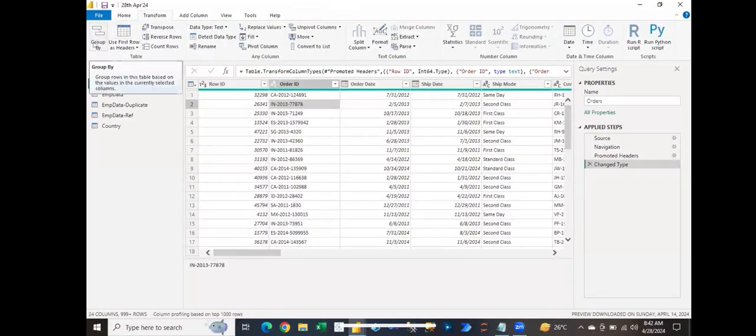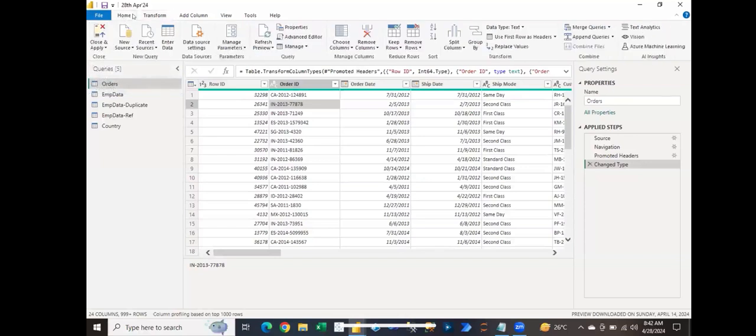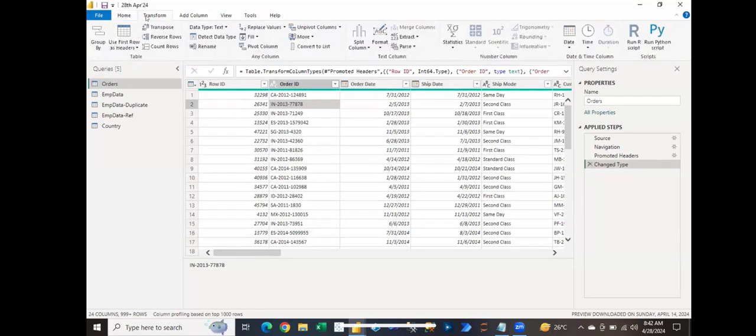This group by is the same option which we have seen in the home page. Use first row as a header, we will see; this is one of the most important concepts. And here you also have this replace values concept as well.